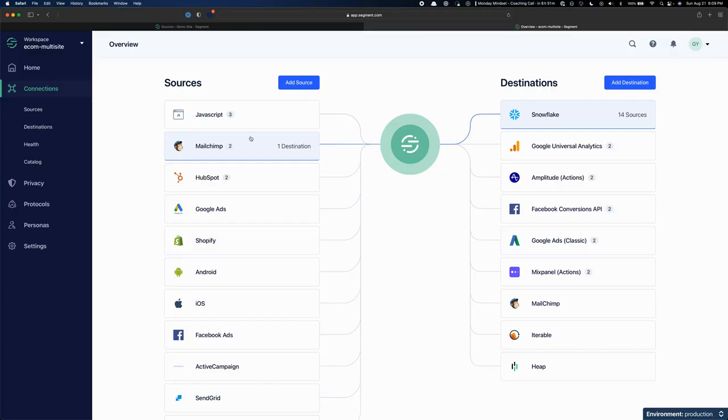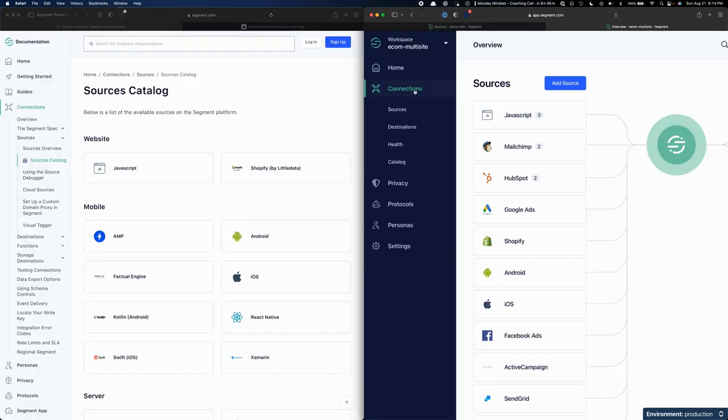Now that we've seen what it's like to interact with Segment, to get data in, to interact with that data within the product, and to push it to downstream tools, I want to show you how easy it is to set up sources and destinations with Segment connections. First, we're going to set up a source in our workspace using one of the tools that are available in our catalog out of the box.